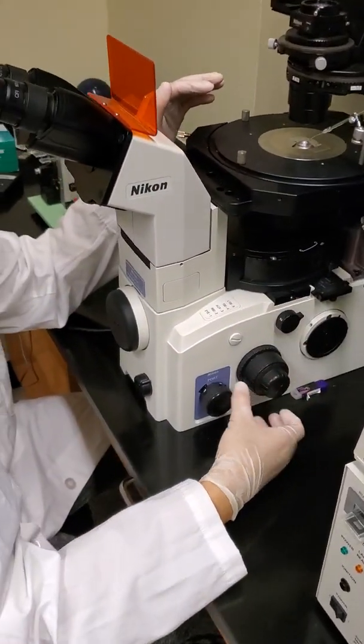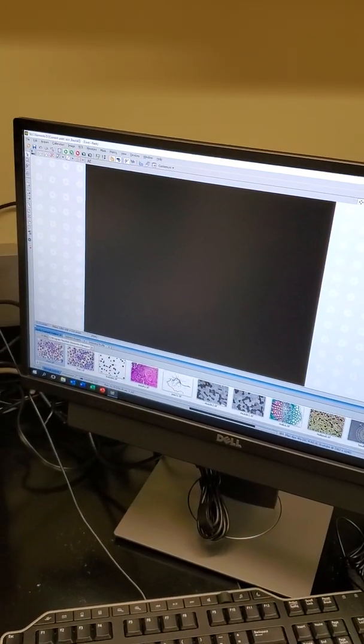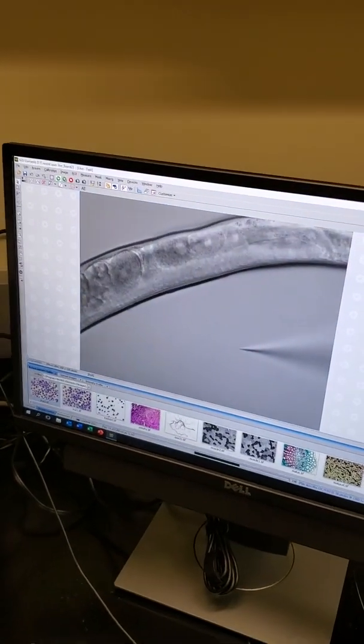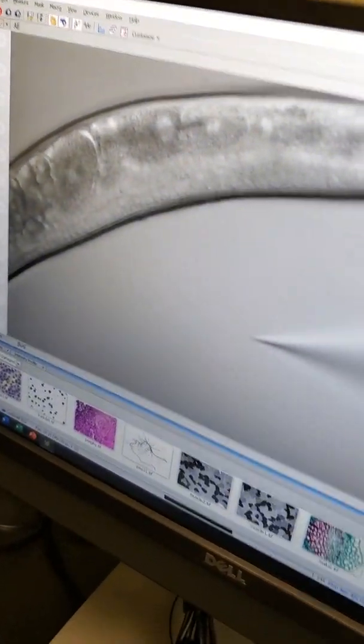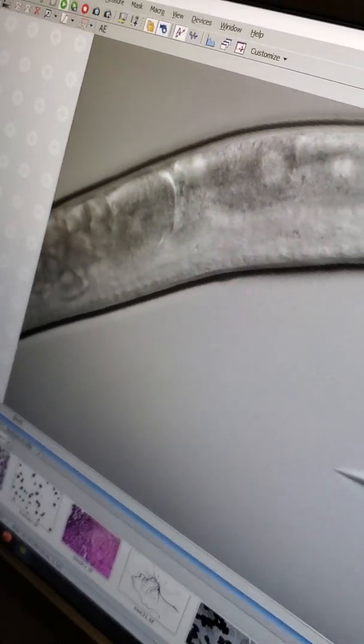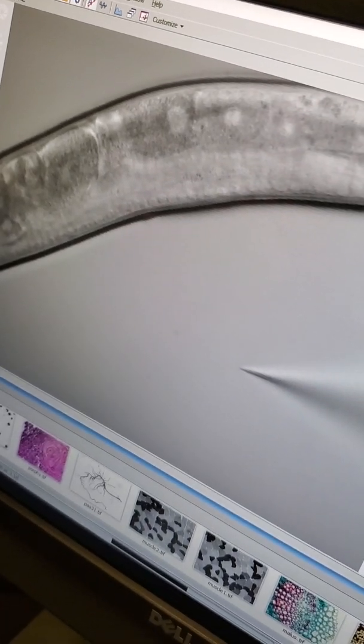So, okay, so you ready? So you swap to channel 5 so we can see what you see. And here it is. So you can see the worm. And you can see the gonads right there. And so, again, those big circles are the nuclei, which are visible in the gonads. You can see the needle over to the side.